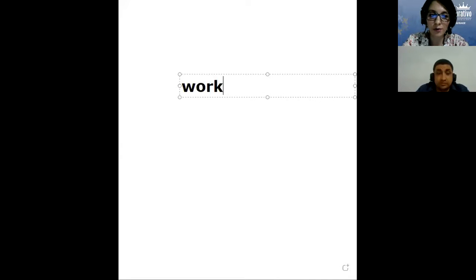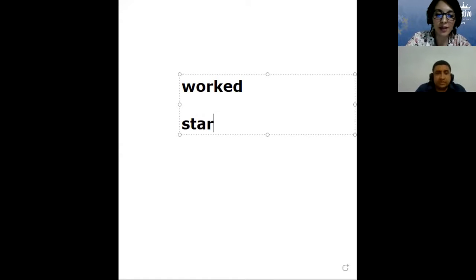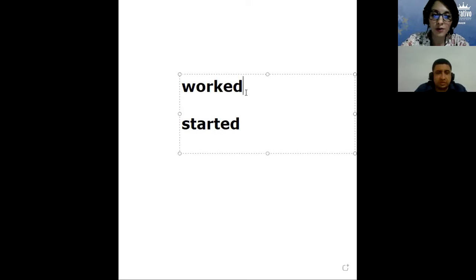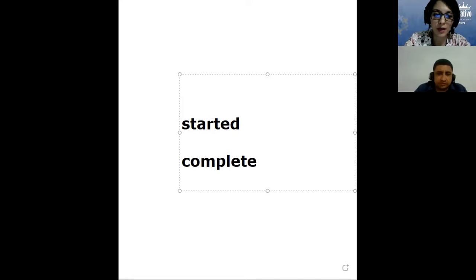Por ejemplo, para los verbos. Pronto, bueno, en unas semanas van a estudiar el pasado. Bueno, no sé si es en el siguiente módulo, creo que es el siguiente. Pero, por ejemplo, los verbos tienen tres clases de pronunciación cuando terminan en ed. Por ejemplo, tenemos work, que es trabajar, y el pasado es solo la e y la d. Le voy a enseñar uno de todos, porque son tres. Cuando su verbo termine en ed, le voy a poner algunos primeros. We have complete, start, visit.